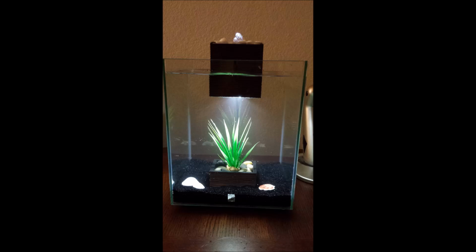The Fluval Chi comes with a box that you can put a plant in and fill up with any substrate you like. Fluval sells different types of plants for this box and they look really nice, but they're really expensive. So when I first got the tank, I just went out to PetSmart and purchased a really cheap 99-cent plastic plant for my tank and filled that box up with some small rocks. And then around that I have black sand substrate.